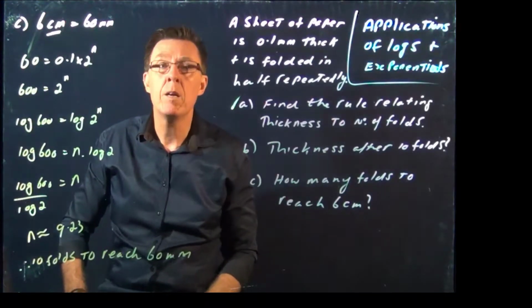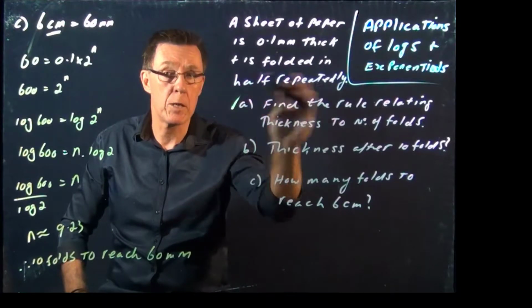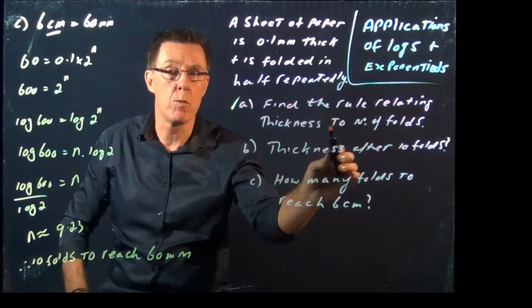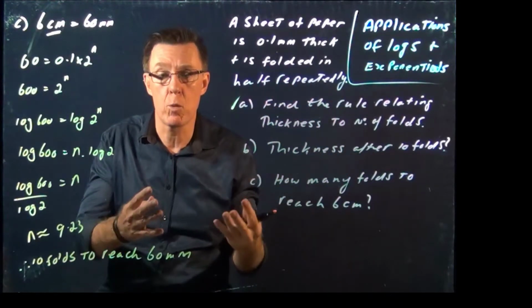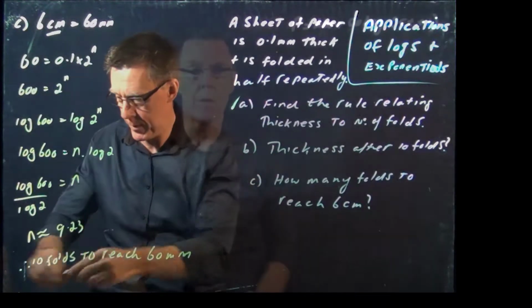Right. So there's your 3 questions. This first one was an exponential question where you had to generate your own rule. In a moment, I'm going to put up another one that's a logarithmic question where the rule's given to you. So give me a moment, I'll clear the board and I'll be right back.